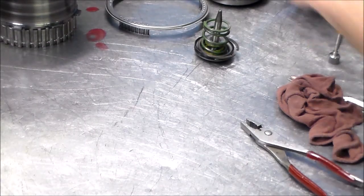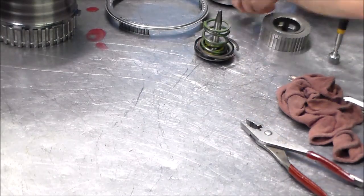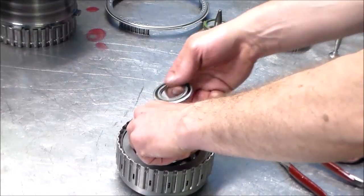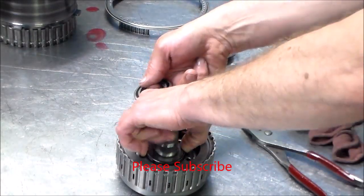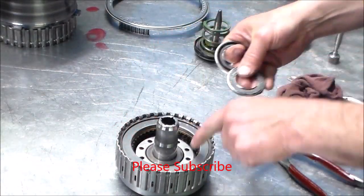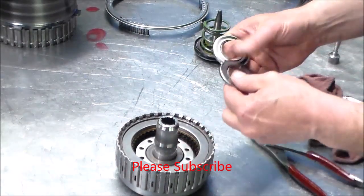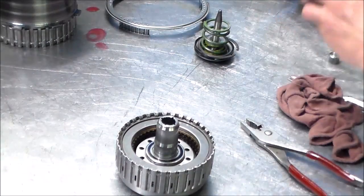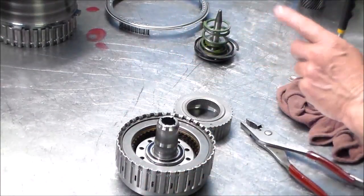So let me get set up over by the bench. Okay, here is the direct drum. So I'm gonna take this bearing out. Okay, you also have a washer here, and I'm gonna put this new one in. And here is the hub.